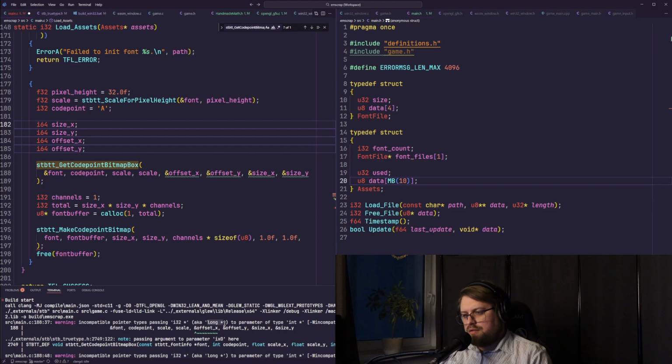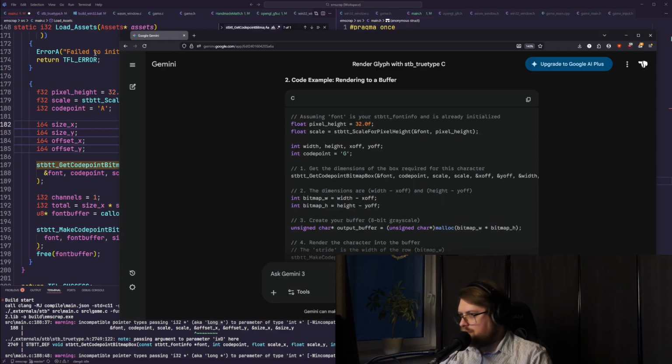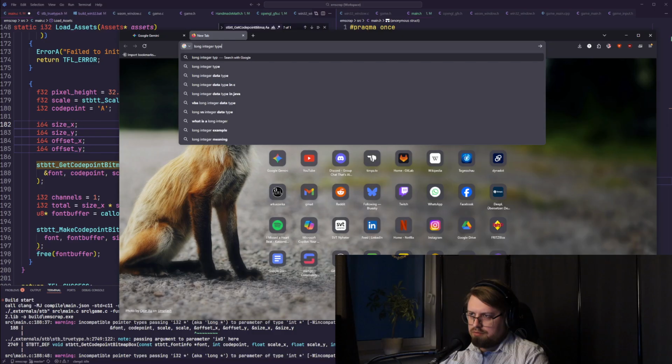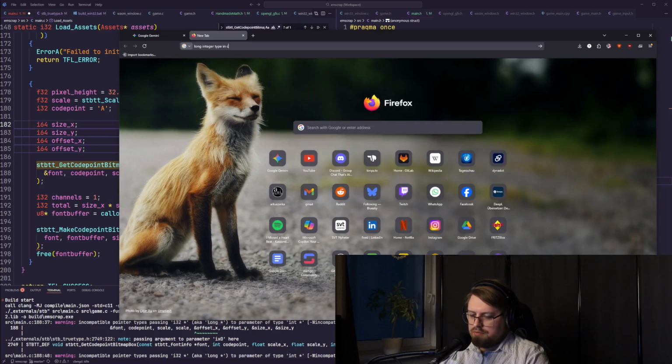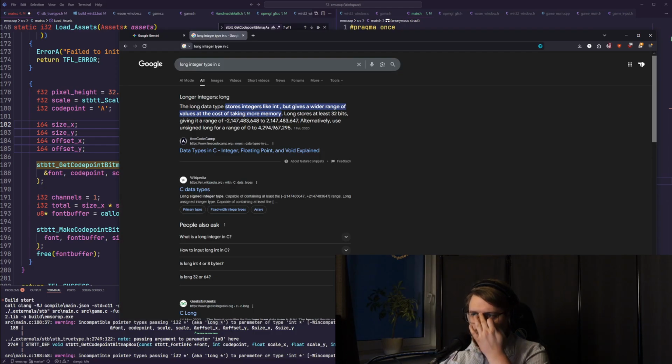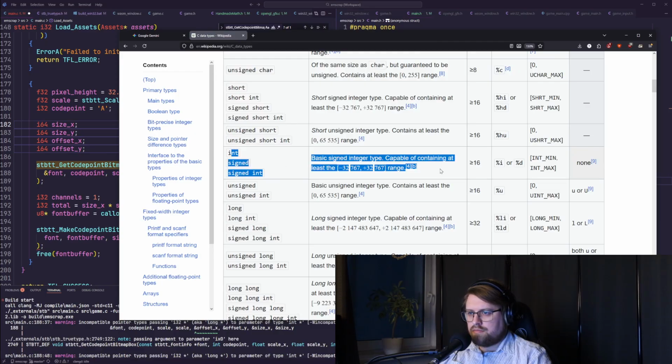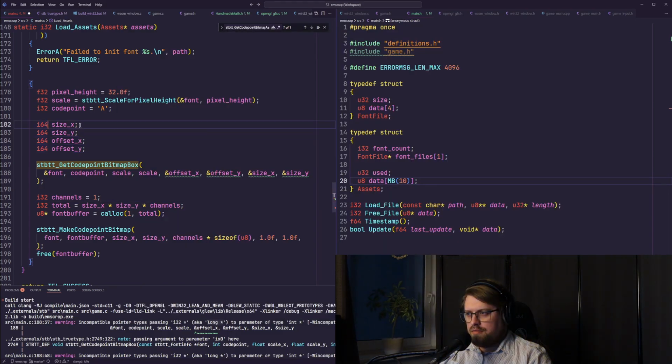Like, is long star not the same as int star? It's an I16. Really?